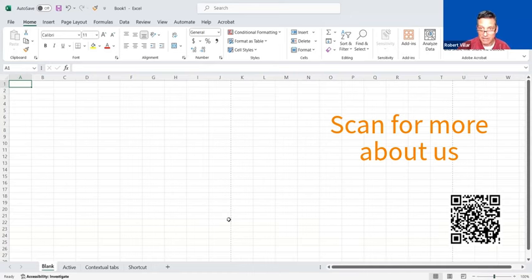As far as moving around, I told you that we start at column A. The last column in Excel is actually XFD. And that basically is the 16,000th column out there, right?